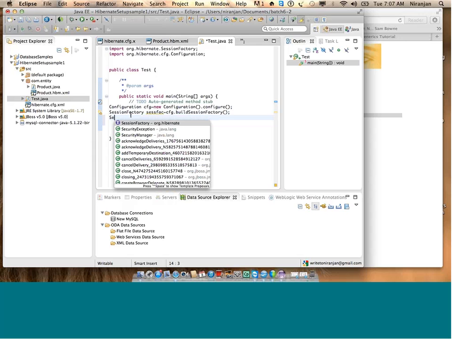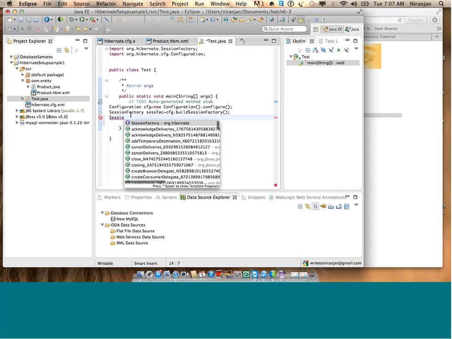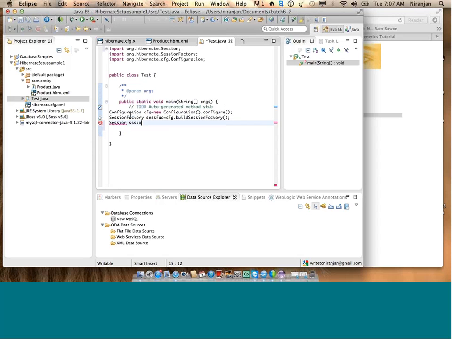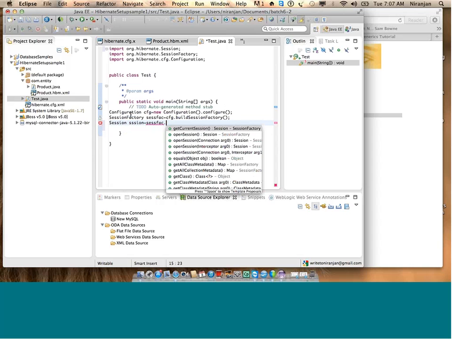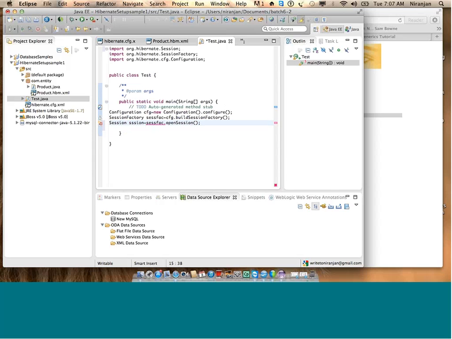Please ensure that Session is also from org.hibernate. It provides you the method openSession, and then close the session.